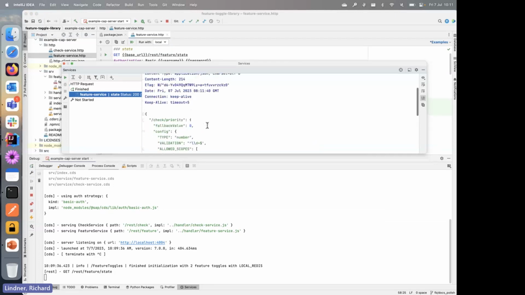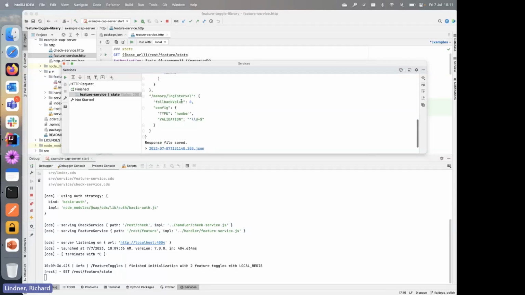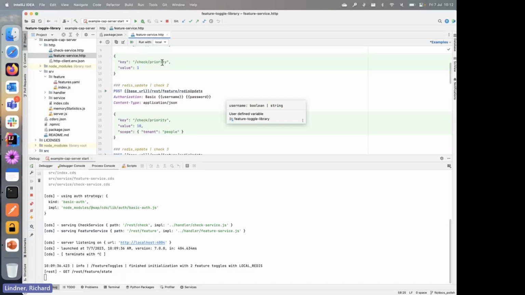This is how the server reports the state of the features right now. So check priority has the fallback value that we've seen. It knows the validation regular expression, knows the number and so on. And this also just has the fallback value. So we have not set any features for now. I did the cleanup yesterday, so it works.